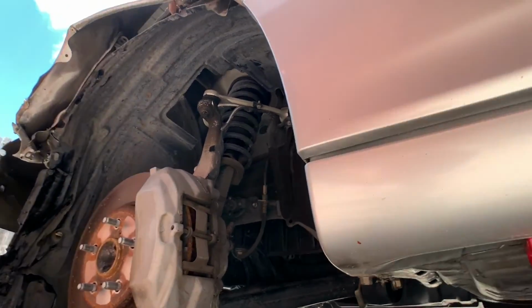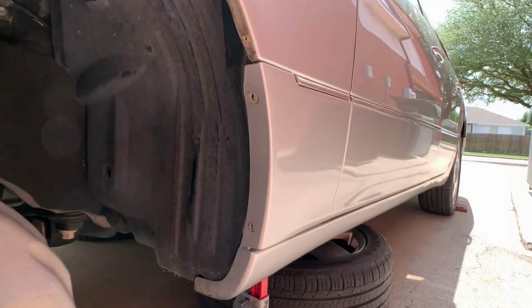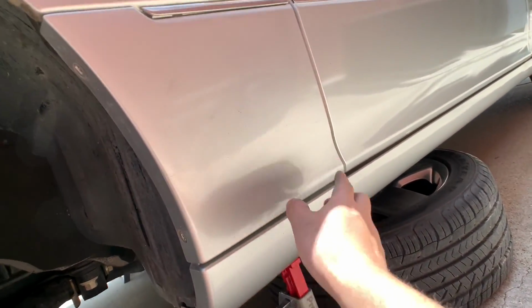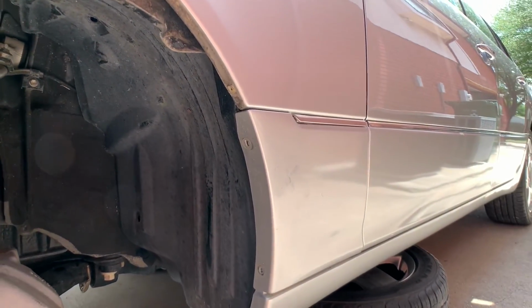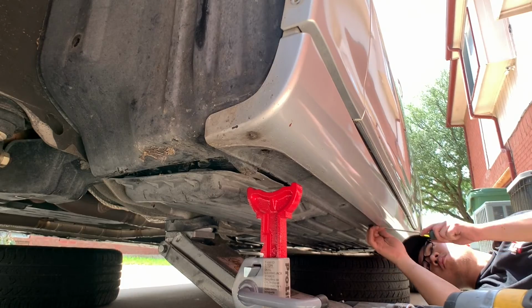Alright, next thing I'm going to do is remove the side skirt in order to remove the fender liner and the fender. And I'm pretty sure there's a few bolts in here and clips in here. There's actually two pieces. This is actually metal and this is plastic. So yeah, I'm going to start removing this, and this.